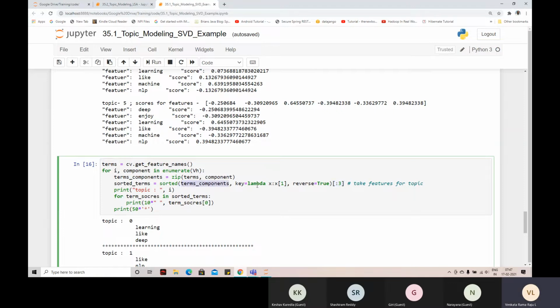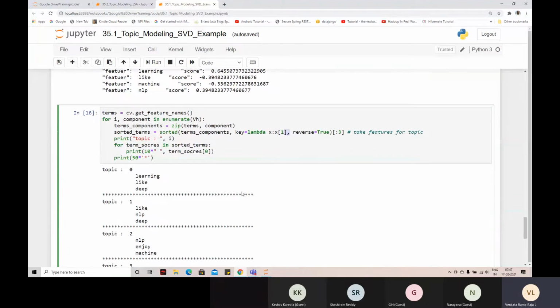I think this sort is not right. I think when we looked into the, give me 1 second. Yeah, this is right. This is a zip, right? So terms and components, right? And then we are sorting the data on components. Okay. If we print the scores also, where is score?